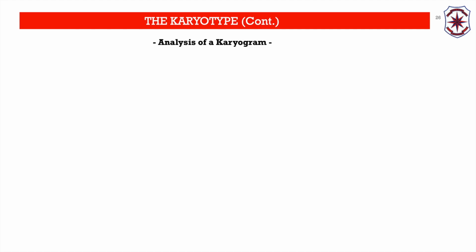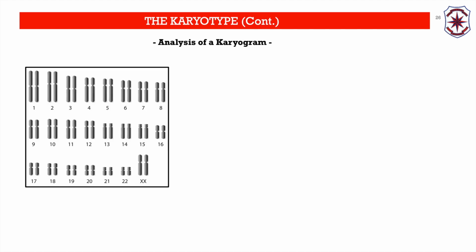Going back to the karyotype, let's analyze two karyograms, pictures of a karyotype. Now, let's look at this karyotype. If you get the question that is asking, this karyotype belongs to an individual that has which sex, a male or a female, I said to you, you don't look at chromosome 1 to chromosome 22. That will not tell you the sex of that individual. Okay? You specifically look at the last pair of chromosomes.